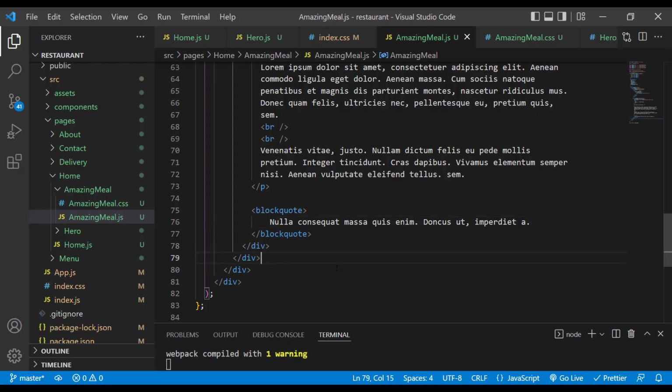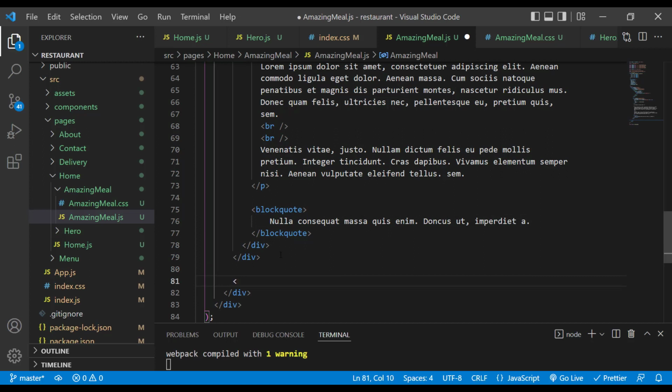So below this div, I am going to add one more div, and that div is going to have a class name equal to amazing-card-container. Inside it, let's create one more div and give it a class name equal to amazing-card amazing-card-left.